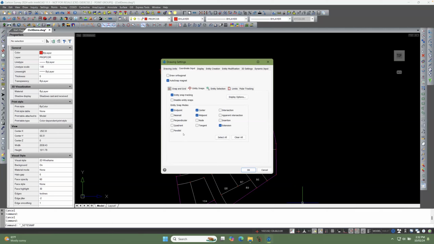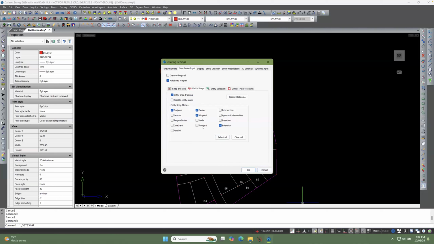When you hold the shift key and right click, you just are affecting that one particular mouse click. These are in effect all the time when I'm working. I have my endpoint, I have center, midpoint, so I could go to center of my circles and it would find those as well.